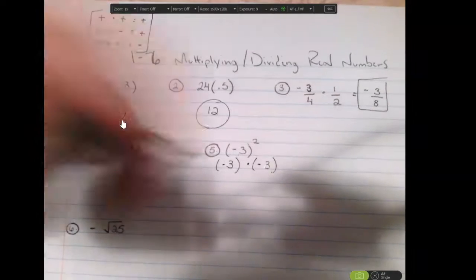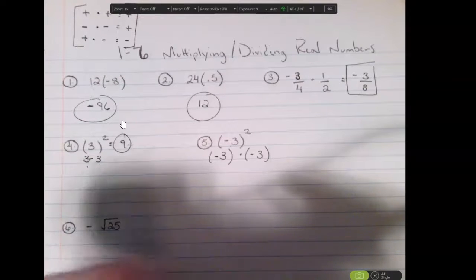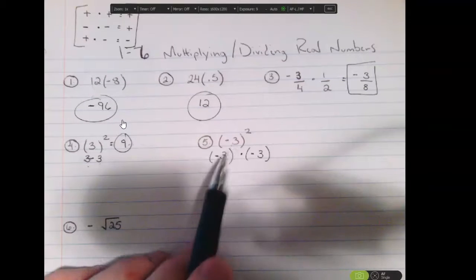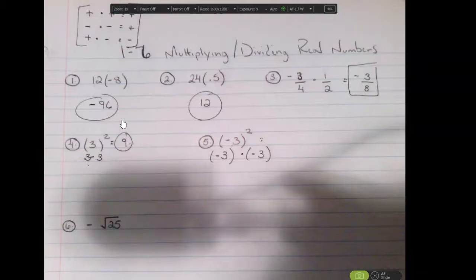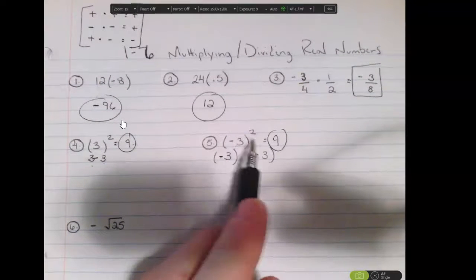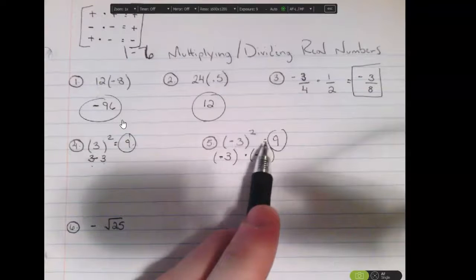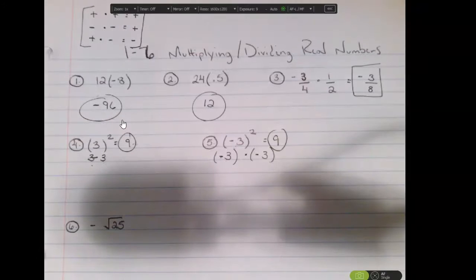It's the same thing we did here on number 4. The only difference is on number 4, it was a positive 3, so 3 times 3, both positive. And on number 5, it's a negative 3, so negative 3 times negative 3. You still go through and multiply those out. Well, a negative times a negative is going to be a positive. 3 times 3, 9. So you're going to get the answer 9 to both of those. So just be mindful of that. A general rule of thumb: anytime you square a negative, your answer is going to be positive. And that's because a negative times a negative creates a positive.